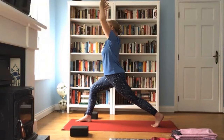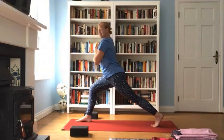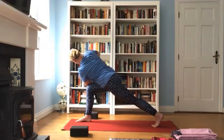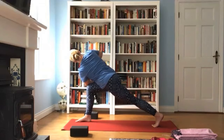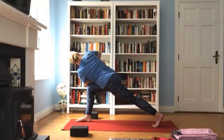And then slowly bring your hands in front of your chest. You can stay here, breathe. You can also come with me into that twist. High lunge with a twist. So left elbow goes into the right knee. Press into both hands and press the elbow into your knee. One more breath.